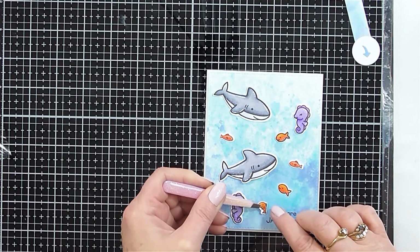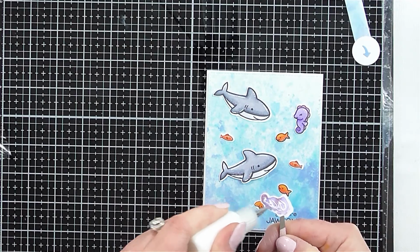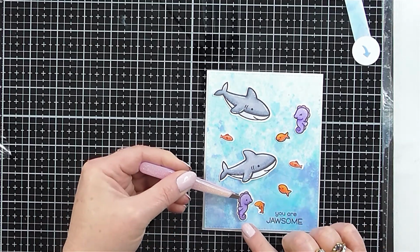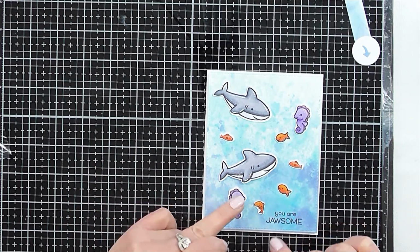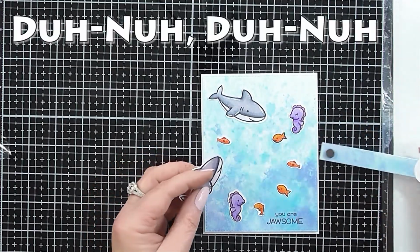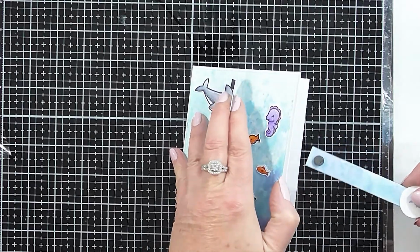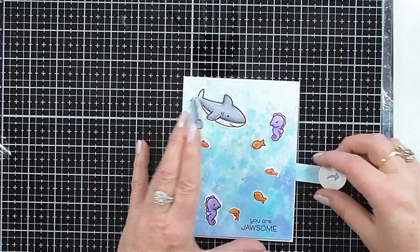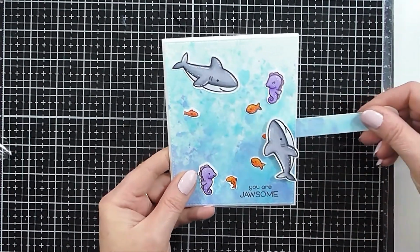Now obviously I'd already adhered the panel down to my card base, and then it came time to adhere the coloured images in their rightful spot on my card. Once the interactive elements have dried and the magnets will stay in place and not move, put the pull tab into the back channel of the card panel and then simply position the whale that has the other magnet on it on top of the card panel so that the magnets will automatically connect to each other. Then you'll be able to move it around.